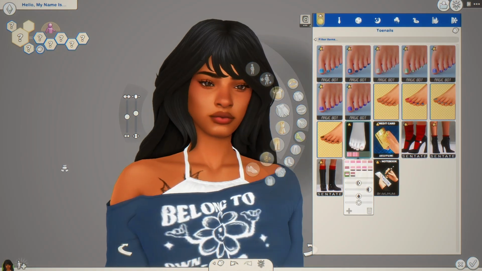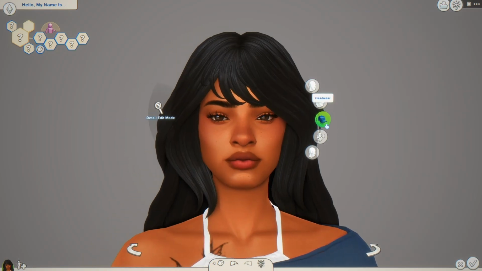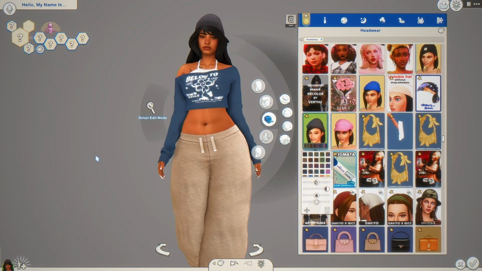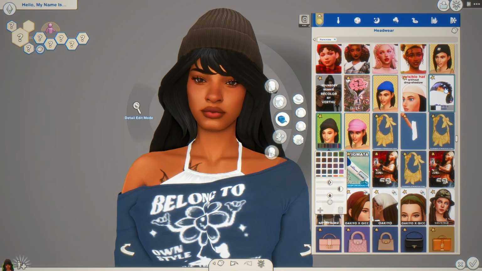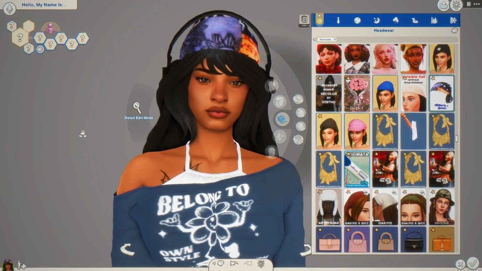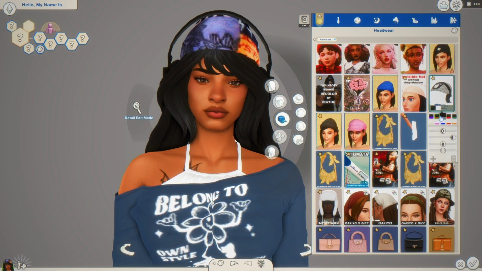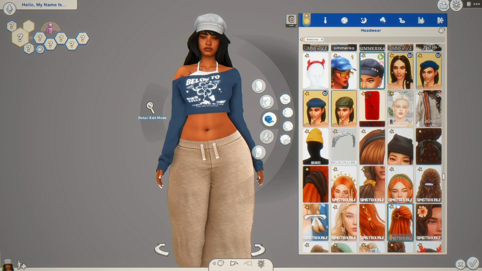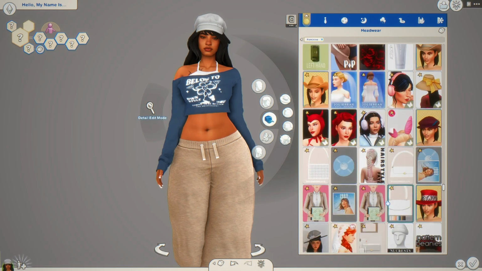Let's give her a hat or something, some head detail. Maybe not in black, but I don't know if I'll do it in blue either. Maybe gray. That's not bad. Or we can do these. I feel like she needs a hat or something to top it off.